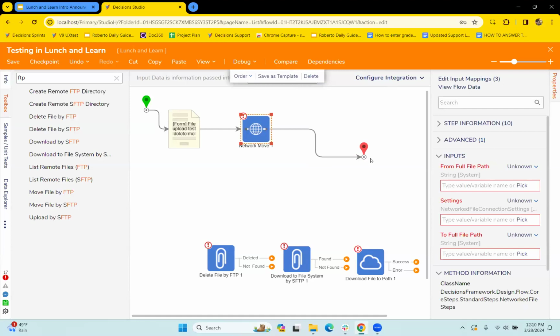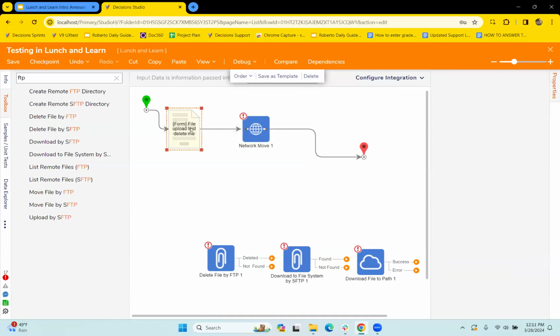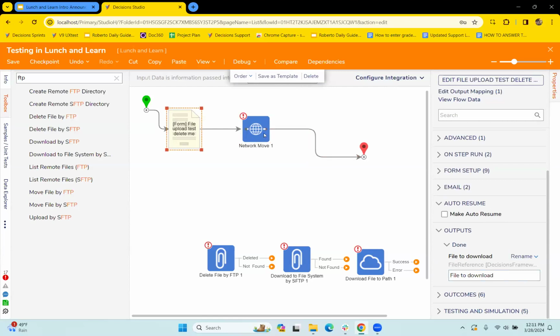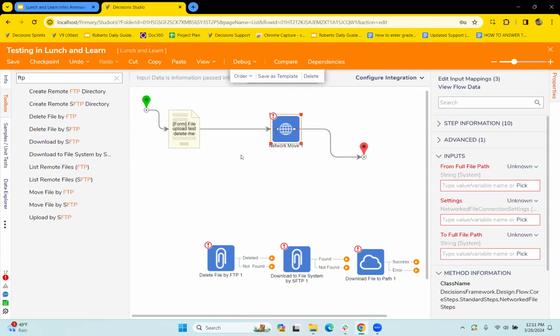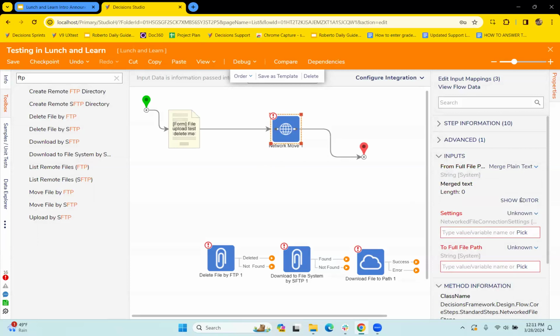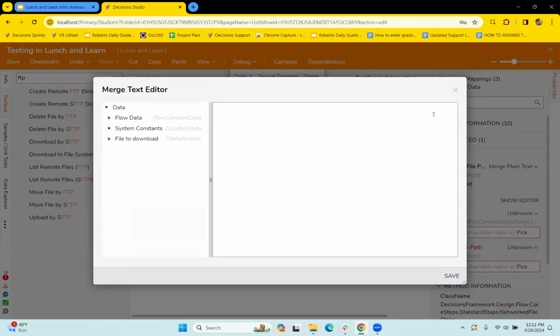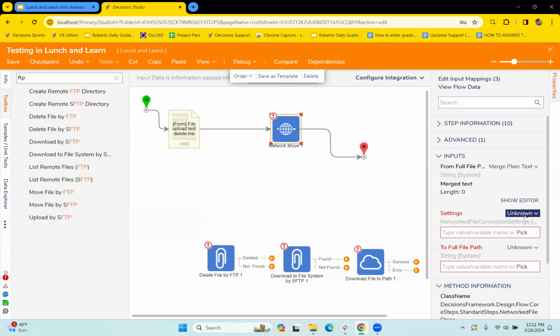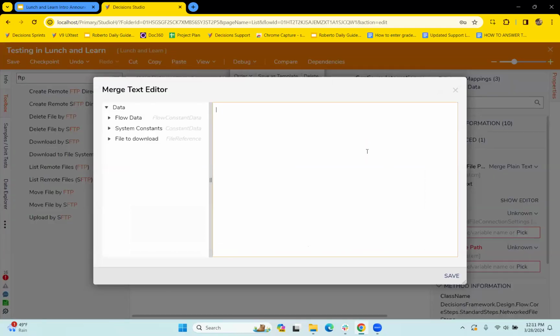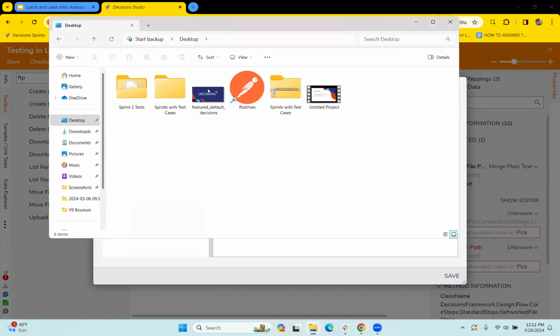So what you're going to want to do is take the file that comes out of the form and store it temporarily in a location. You can store it from the full file path, in a temp folder in Decisions or a temp folder on the local drive. And then you can say, go to the file path, grab that file name, and from full file path, put the share drive link, then the forward slash, and then the file name. Then it will do a network move and say, okay, I'm going to take it from the server stored in Decisions and put it inside the next location.